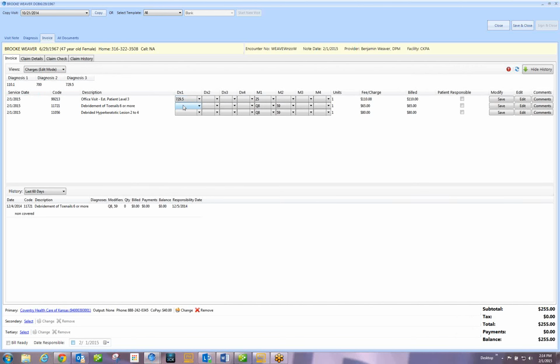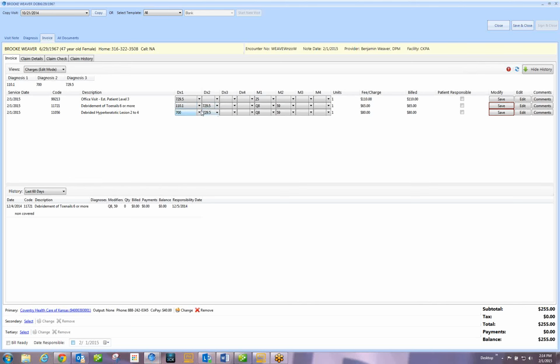When I'm in the active box, I can either type the number 1 or 2 or 3 for what my diagnoses are, and it will drop right in and populate. And the same with my modifier. I could just type the modifier and it will take. Or I can use the drop-down arrows and select the modifier as well, or the diagnosis code. Either one works that way.